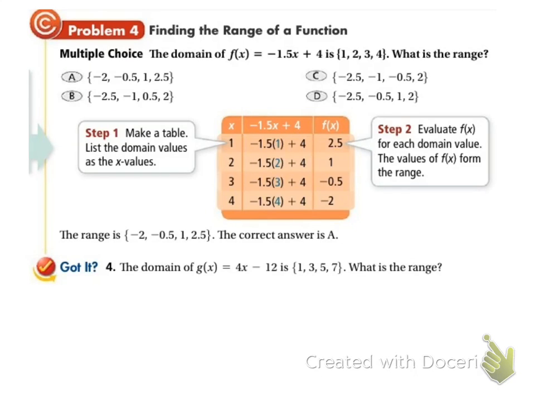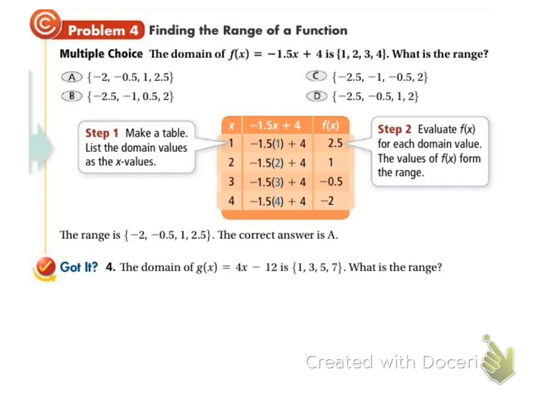This is 4.6b of algebra. So, okay, we're given an equation for a function, right? Remember, this is function notation. The f of x goes in place of our y. And we're given the domain in those brackets. And so we need to plug in those numbers to find out what the range is.